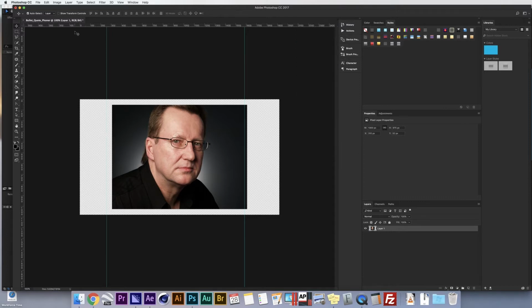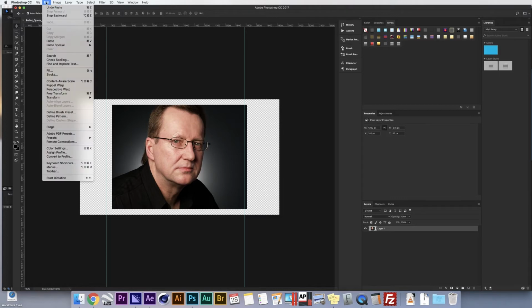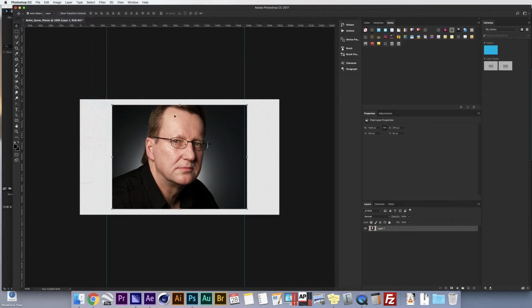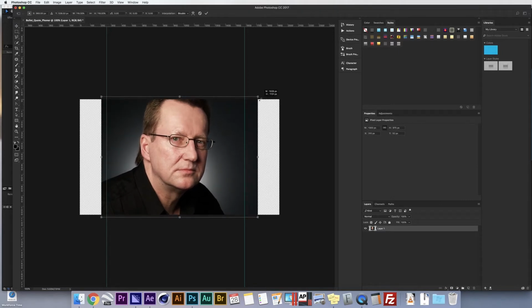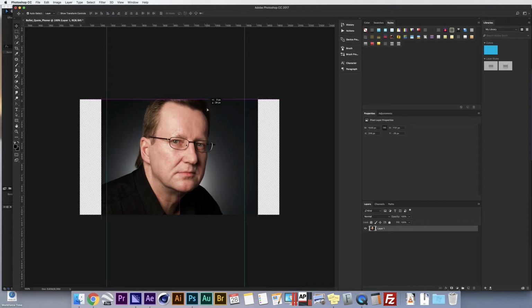So in this case, I'm going to size up my picture so that it fills the area between these two guides. So I'm going to go up to edit, transform, scale. And then I'm going to scale this picture proportionally from the center outwards. To do that, I'm going to hold down Shift and Alt if you're using a PC. If you're using a Mac, it's Shift Option. And I'm just going to scale it up. That looks pretty good. I'm going to confirm it by pressing Enter. I actually might drag the picture down so that the very top of it rests at the very edge of the canvas. And that looks pretty good.